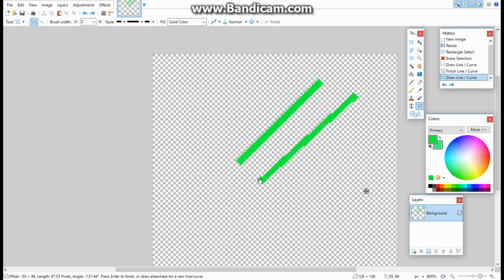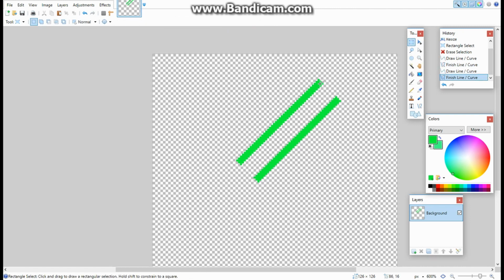But just do the first blade however you want it, or whatever length suits you. Do your second one, put that down, go to your rectangle select tool, select from the top left to the top-ish right, and then as you see down here, 12 by 12, which seems pretty good.